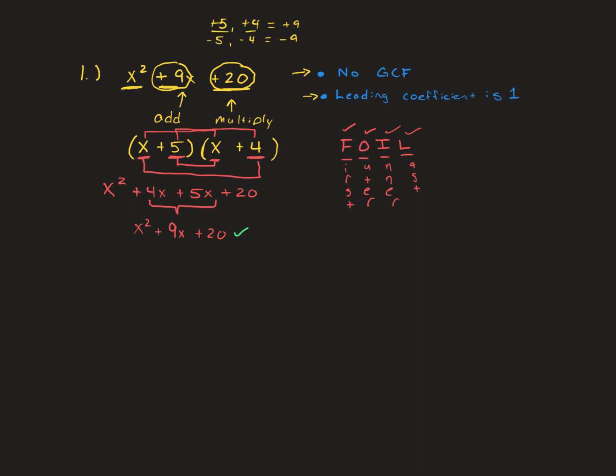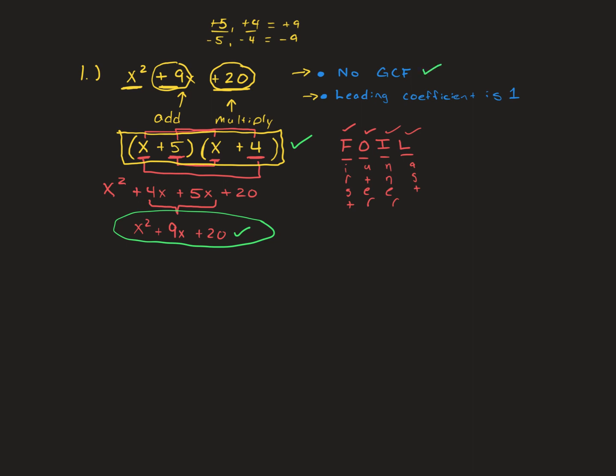This is me checking my work there. So really my answer when factoring it was this right here. Everything below it was me just verifying that that answer was correct. So I was like, is this the right answer? It sure is, because when I multiply it out, I get x squared plus 9x plus 20.